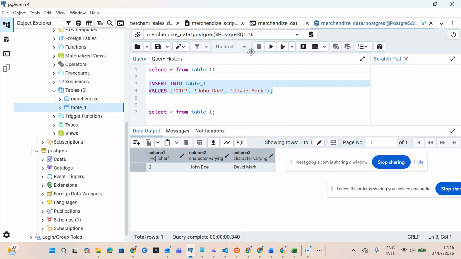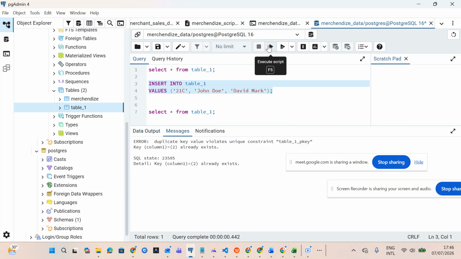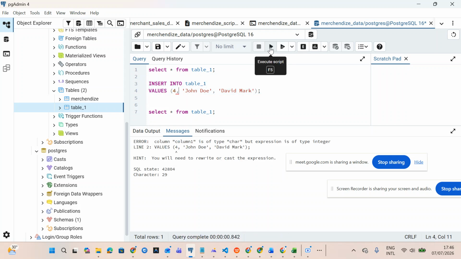But that's pretty much the same thing. Okay, so already exists. No duplicate? We know that particular rule for primary keys: no duplicates, they must all be unique. But if it is accepting characters, then it should be characters. 31c.